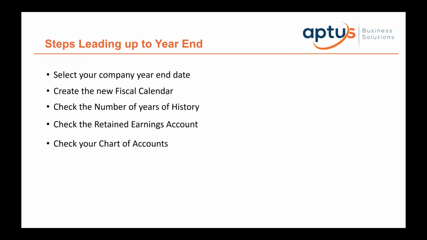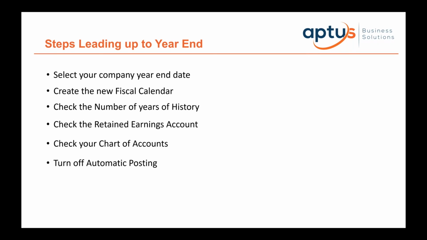Okay, check your chart of accounts. One of the most common problems clients call me about is that after year end's been done, some of the P&L accounts that should have been cleared still have balances. This is because if the account type is flagged incorrectly, the year-end process doesn't know which accounts to roll to the retained earnings account. And once year-end's been done, you just can't rerun it, okay? The only way to correct this is to restore to a backup or journal the balances out of that account. Most clients would notice if they've set up an incorrect account during the year, because their financial reports would probably have been flagging that account in the wrong category. But sometimes it can happen in the speed of year end. Someone might be creating a lot of new accounts. So to avoid this, export the chart of accounts and check them all. We'll have a look at that as well in my demonstration.